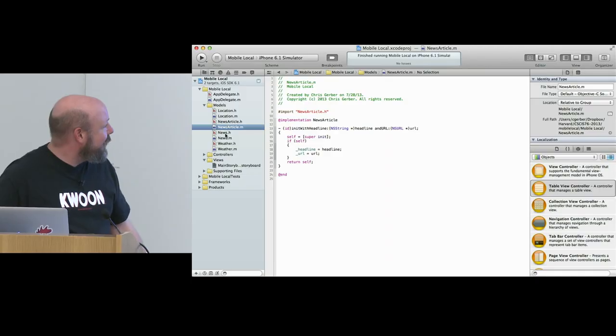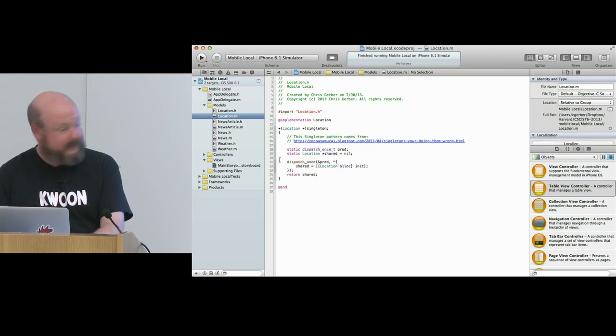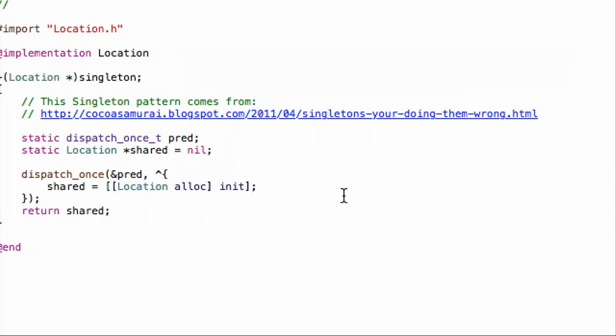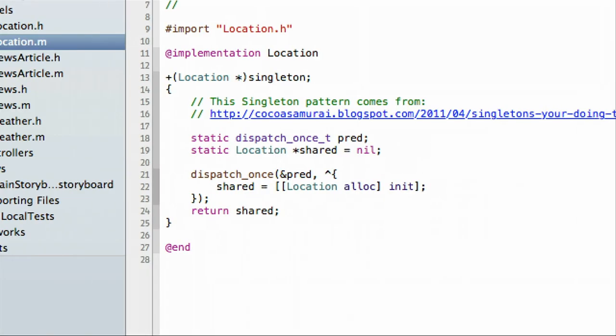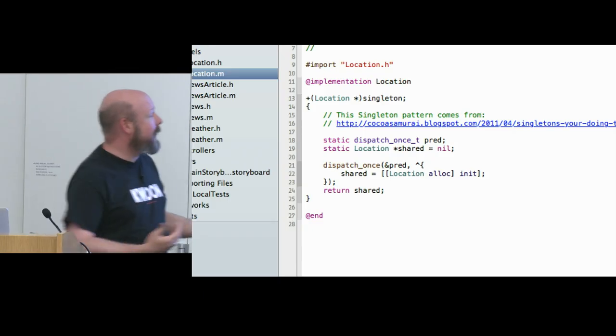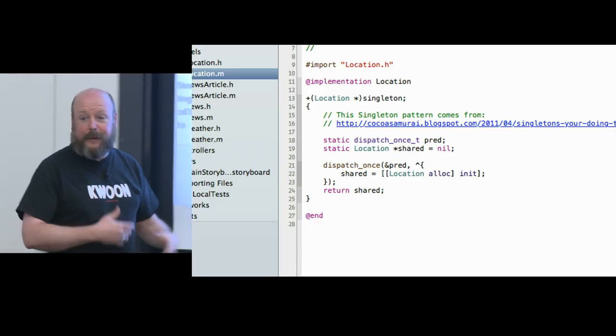And this is, I hope, the ugliest code I show you tonight. And it's not my code. It's attributed in here. And that was in location. This came from a guy who told me that I'm apparently doing them wrong, and this is the right way. And I trust him. This is actually a pretty good approach to how to do it. So remember, it's class level. And the reason it's class level is we can only have one instance. And if I'm first trying to get that instance, if I don't already have it, you sort of get into this catch-22. You need some way that you can get to this. So the class lets me get there no matter where I'm starting from.